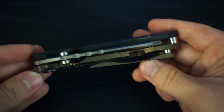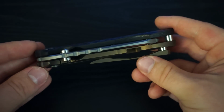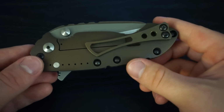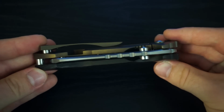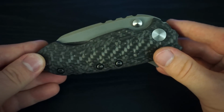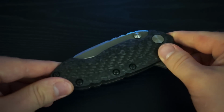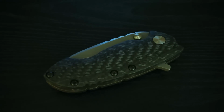I'm gonna try to make this a keeper for me. I'm gonna try to resist the urge of selling it for some quick cash, but at least my intention as of now is to hold on to it for as long as I can. This is definitely a grail knife, and if you're lucky enough to already be on the books for a Direware, you will know what I'm talking about, and I assume that you will very likely agree with me once you receive yours.